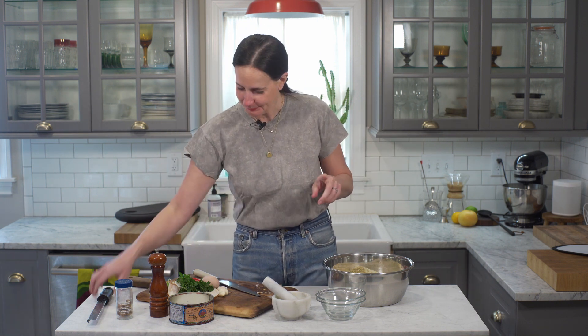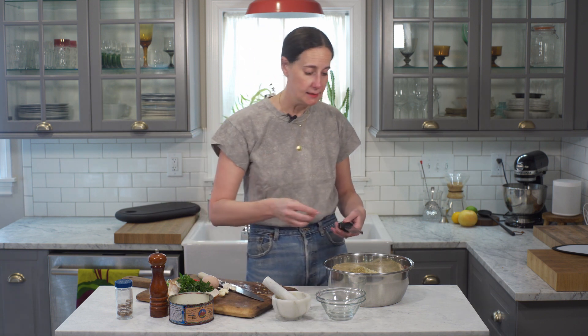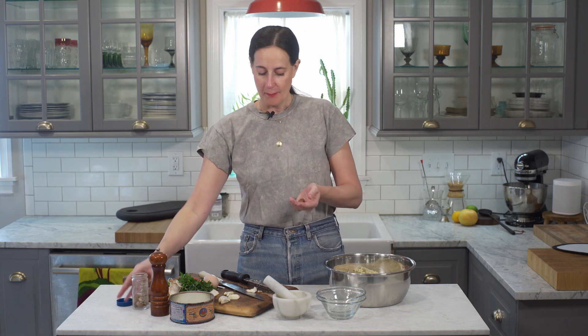Fennel seed — into the bowl. Garlic, three cloves. I also grate this in. I want everything to sort of get kind of melty and dissolve. I don't want any big chunks of anything in my meatball, which is why I grate the garlic and grate the onion. Another little special addition is some grated nutmeg, about a quarter of a teaspoon. You don't need a lot, just a hint of nutmeg. You won't really know or think it's nutmeg but it'll just add a little something special.